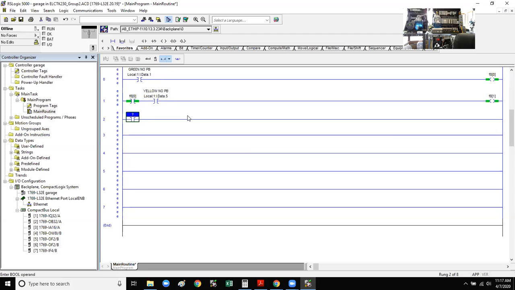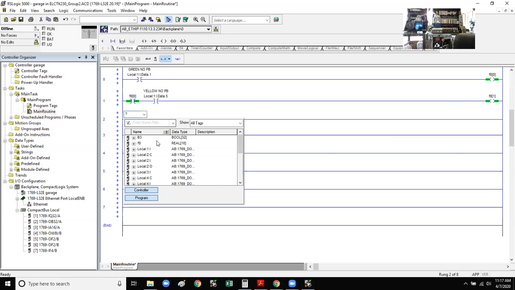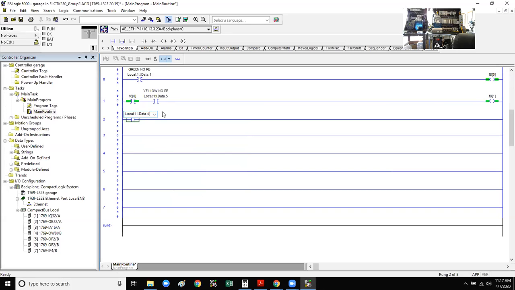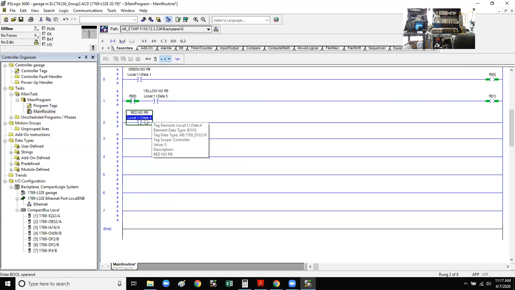So let's drop that push button in there. Shit, that's the wrong button. God damn it. It's module 1, channel 4. Yep. There we go. Then that F8.2 output. Wait, we put it. Okay.